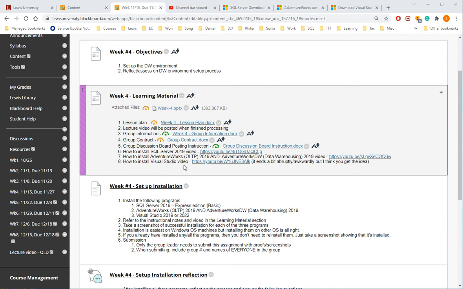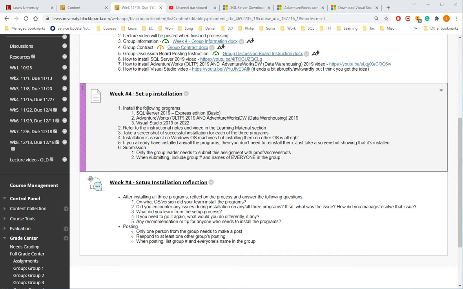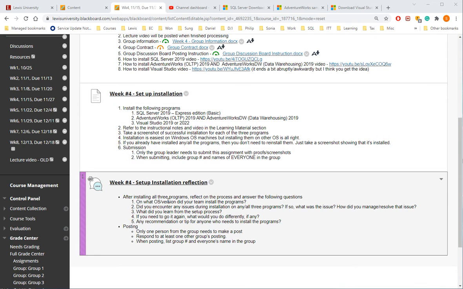So there is no real other assignment to do. The main goal is for you to install. And as you can see, the first assignment is to do the installation and submit the proof that it has been done, and to make a post and share about your learning experience from this exercise.